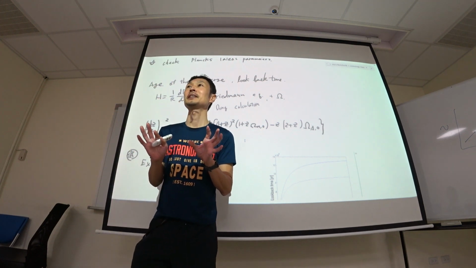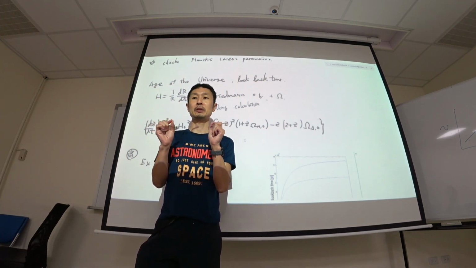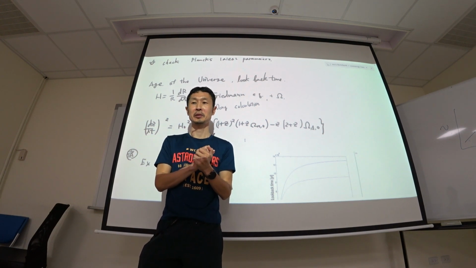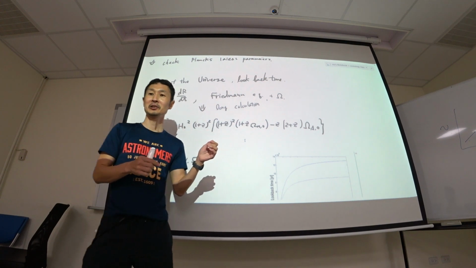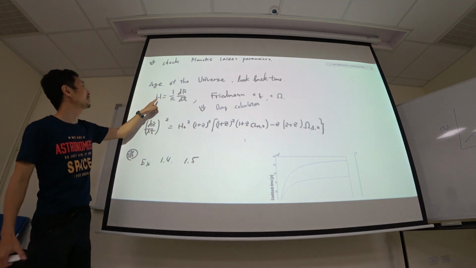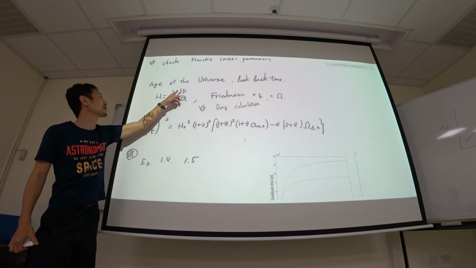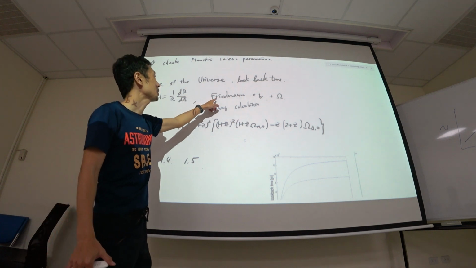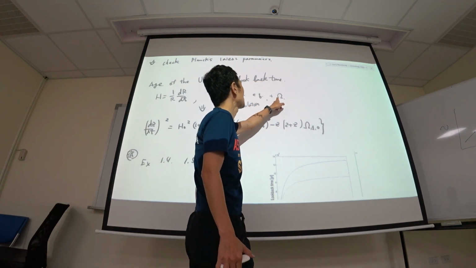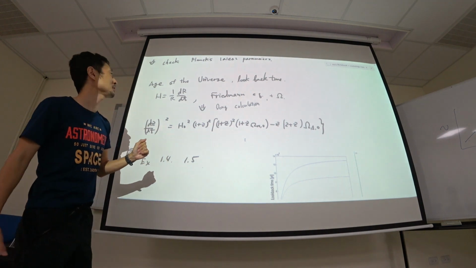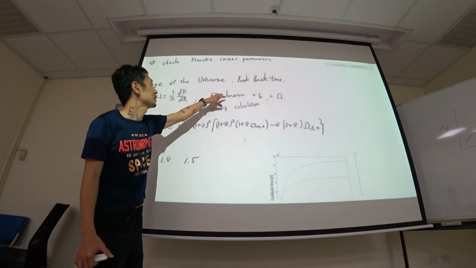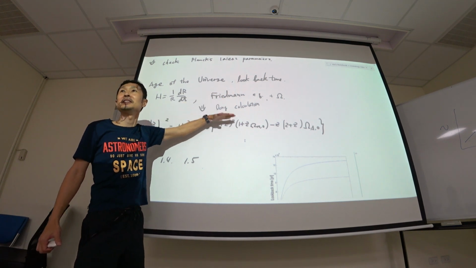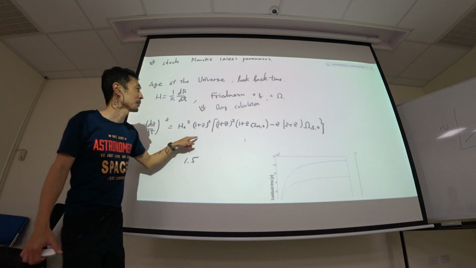The calculation is very long here, so we just try to understand how. We don't do the actual calculation. Only Alex does the actual calculation. So the Hubble parameter we define as R dot divided by R. This is the definition. And then in the Friedmann equation, we now replace with the omega parameters, so that's easy. We combine these, and it's a long calculation, about 1 page, and then you get to here.